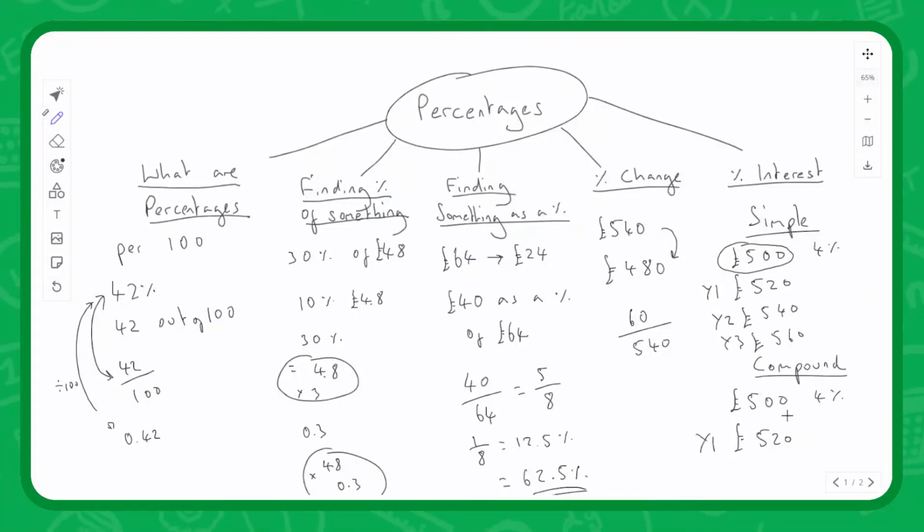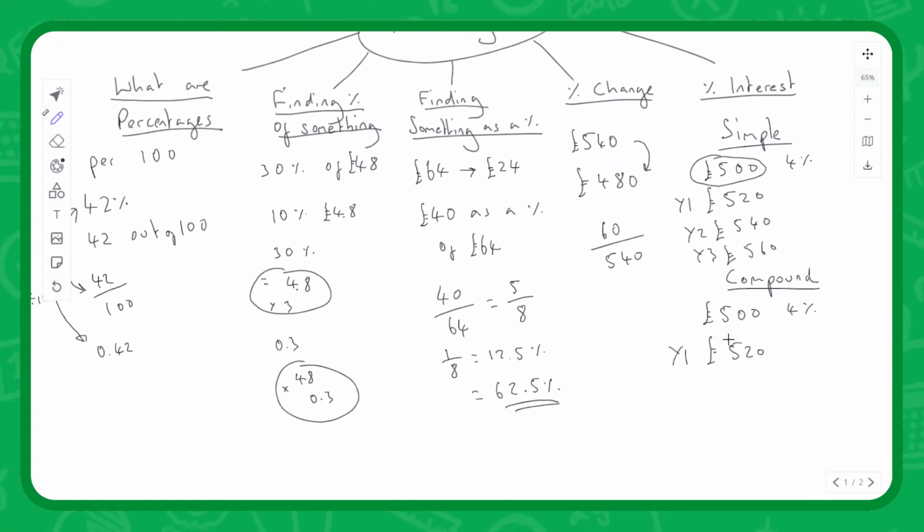We get 520. After year 2, we actually no longer look at what we had at the start. We only care about the previous year. And so we look at the previous year, 520, and we calculate 4% of 520, and then we add that on to 520. So in this case, 4% of 520 will be £5, 20 times 4 will be £20.80. And so we end up with £540.80. And you can see these two versions are already divergent. We're already 80p richer with the compound interest than we are with the simple interest.